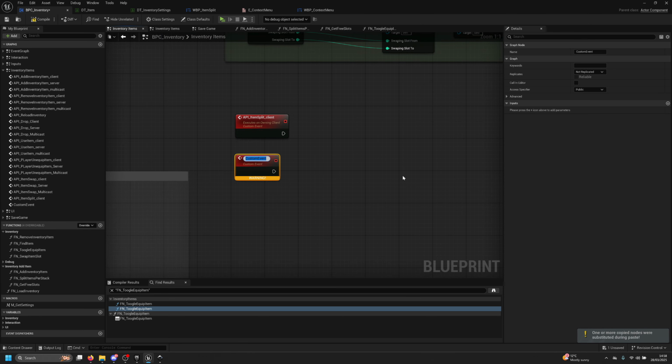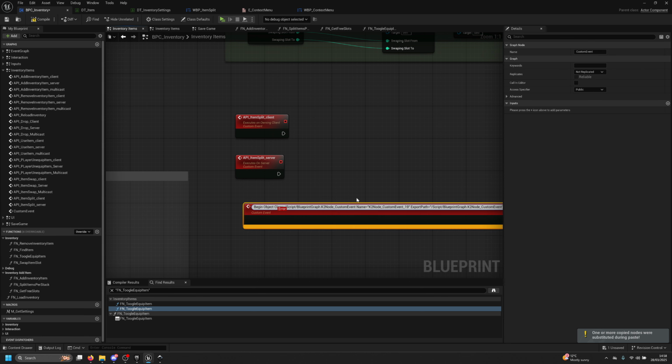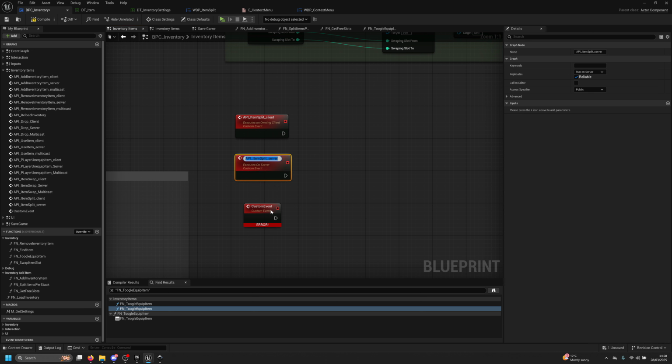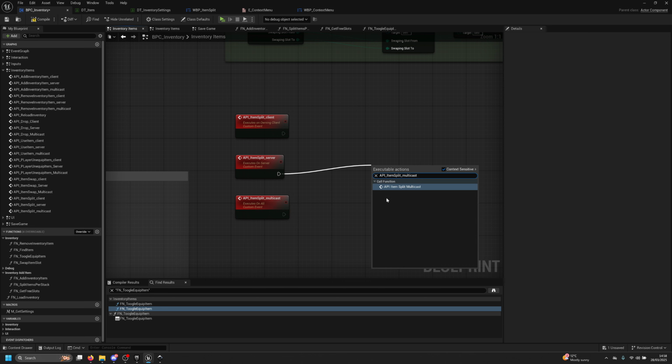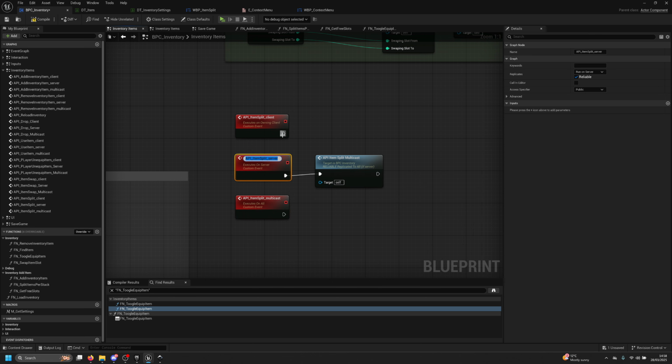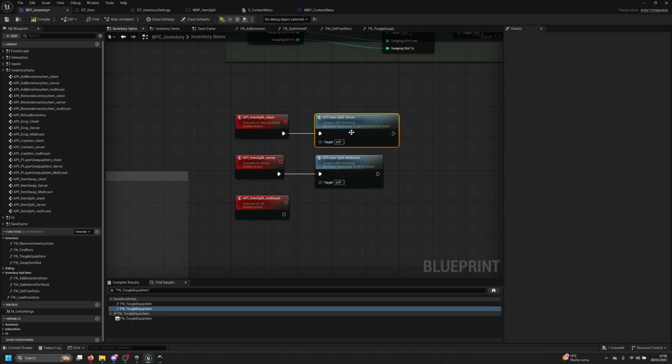Now we are going to go back here and we're going to do server, and we are just going to copy and paste, and then we're going to do this. Oh, we're going to do this multicast. Now the next thing I would like to do is make sure this runs on a multicast and is reliable. Make sure this runs on the server, and then make sure this runs on your own client. Now what we need to do here is, of course, just as we always do, we call that, and then we call this one, and that's it, right?